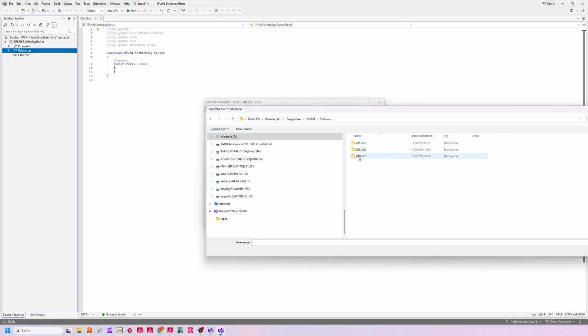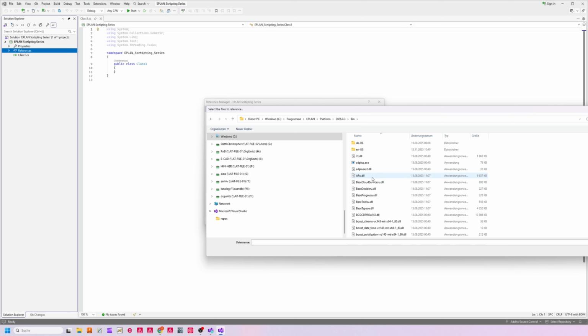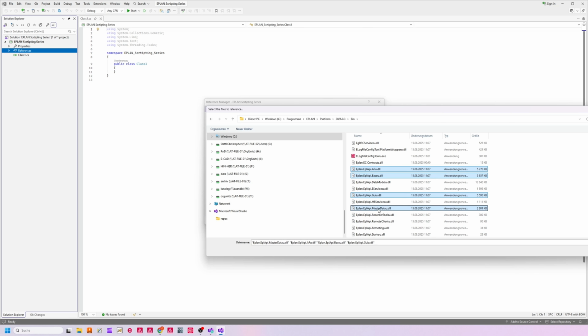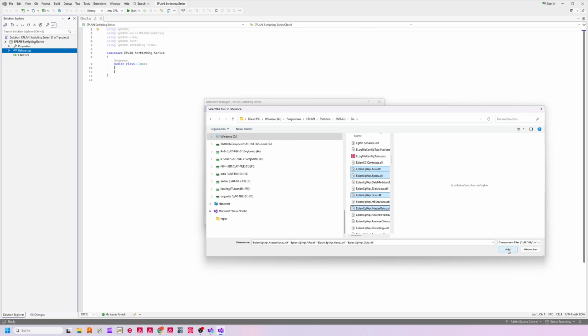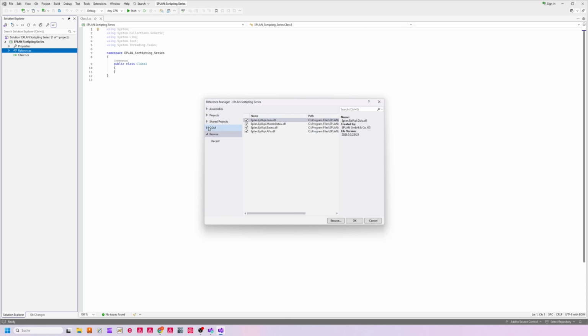I use 2026. We go into the bin folder, and now we select 4 DLLs: the EPLAN API AFU, Base U, GUI U, and the Master Data U. And we will add them to our project.